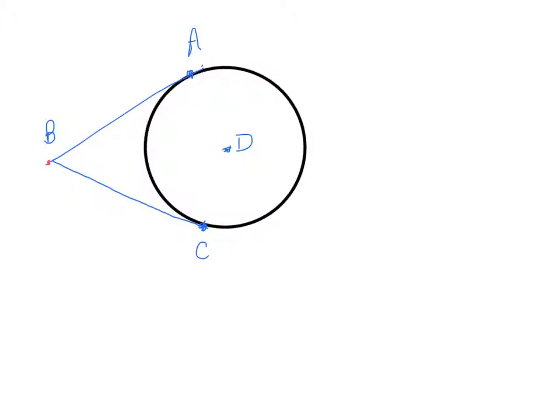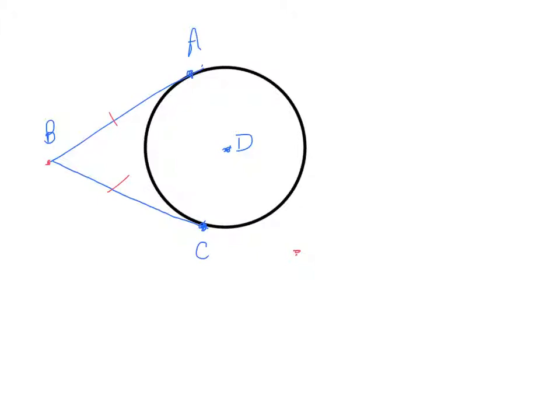The second theorem that I want to show you is this. If I have a point, so let's say I have a point right here at B, and I draw a tangent segment AB to the circle, and I draw a second segment that's tangent to the circle, it is the case that both of my segments are going to be congruent to each other. That's going to be the case from any external point. It doesn't matter if it's point B or any other point. It could be over here. If I draw two tangents from there, they're going to be the same length as each other as well.